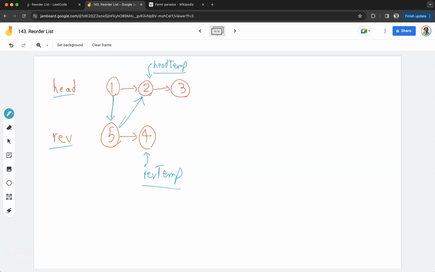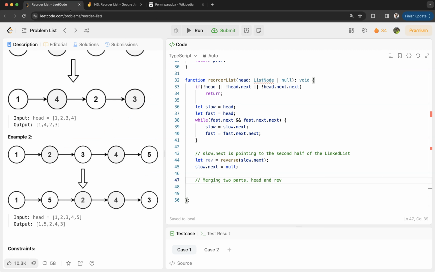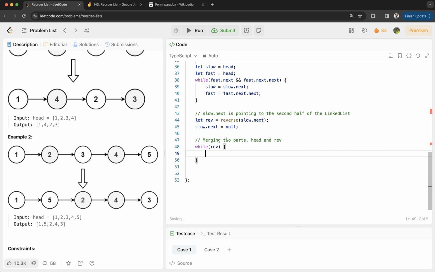Okay, let's write the code here. While rev, we need two temporary variables. So let head temp become head.next.